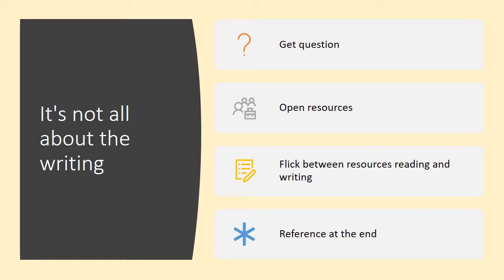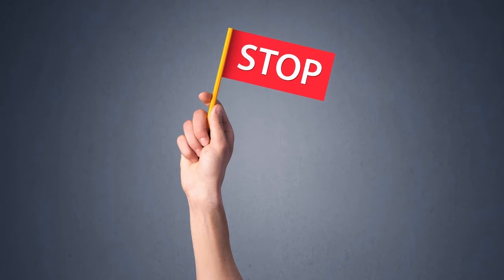And then we sort of end up finishing and we go back and fling our references in. If you've used that kind of approach before, this is a time to think differently and to stop working like that. And this is why I'm talking a little bit about reflection.